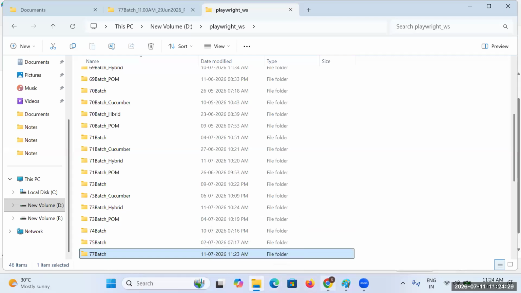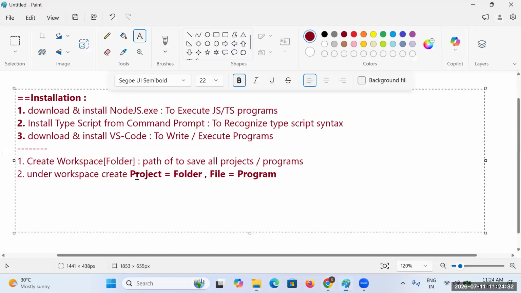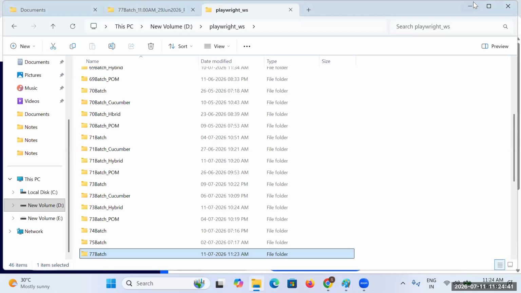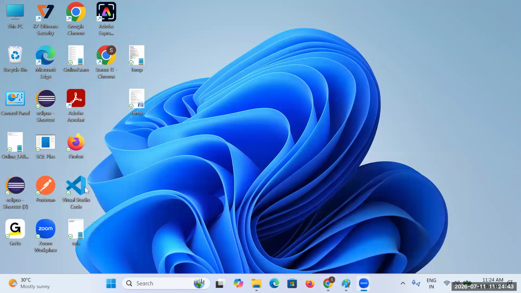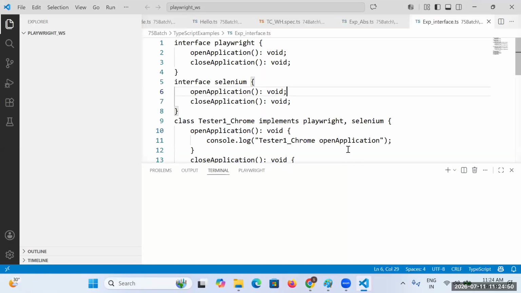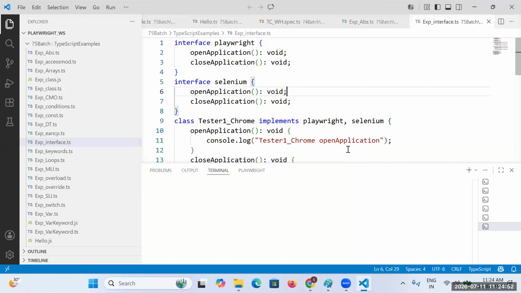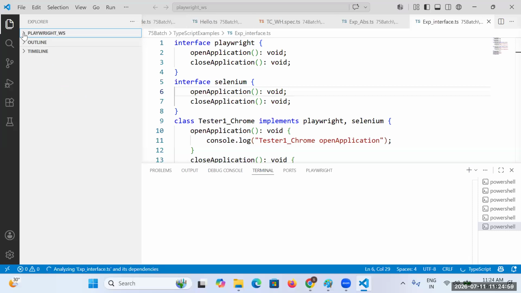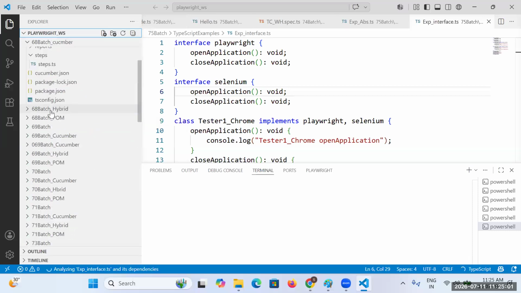So now in my laptop, I have created the workspace and I have created that particular project. That project, I need to get access in VS Code. If you are working for the first time, first you need to open the workspace.